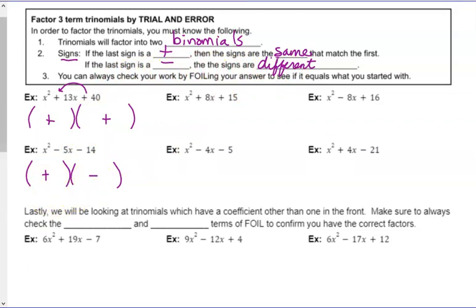Now, once we get to that point, we're going to work with these factors, okay? You basically have to split up the first and the last terms in here, and we're going to figure out to make sure that that FOIL works. And the last reminder here is you always can check your work to make sure you got the right answer. All right, very good. So when we FOIL, this x squared always comes from the first term. So we're going to break up x squared and we're going to break up 40. We're going to use the outside and inside to make sure we get our 13x.